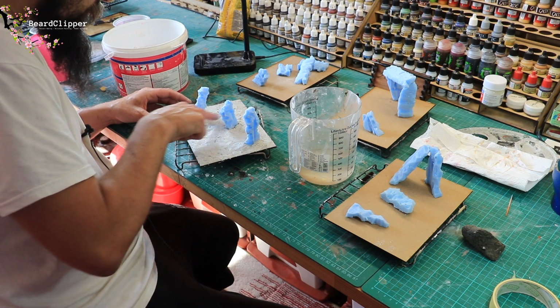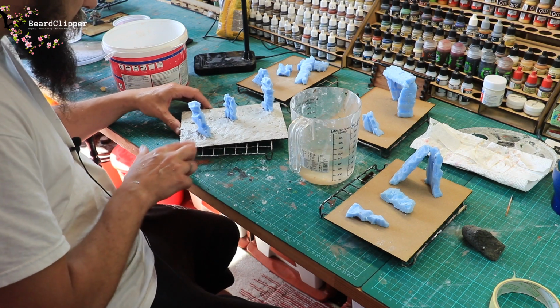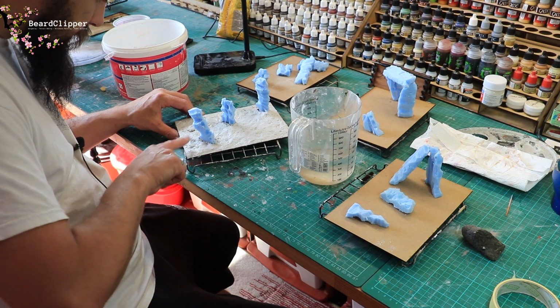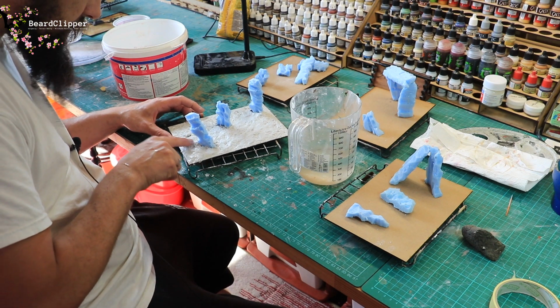But for me, I want this to be a little more graded and less lumpy in terms of pointy lumps. So there we are, simple as that. And then if your finger's drying out, just dip it again, and then that gives you a little bit more working time.